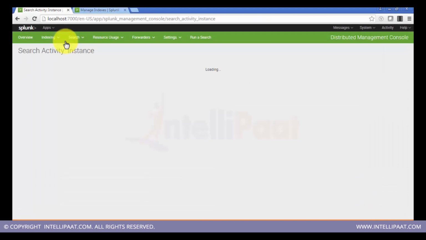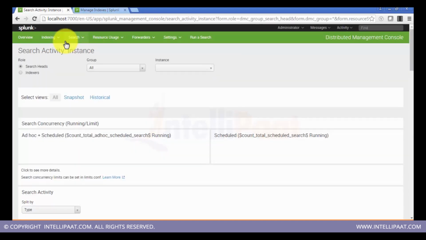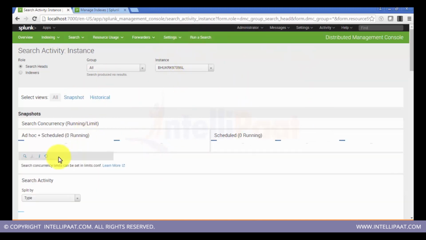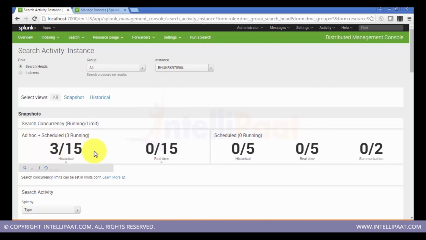Maybe we don't have any external or customized searches written, so we might not see any, but there are searches running in the background for the DMC. So these all are the searches that we are running, if you can understand. When you are loading the dashboard, it's showing that it's searching, waiting for the input. So that's a search. These dashboards are something that we have not written; these come bundled with the app itself, the Splunk app, when you download it. Every time you refresh the page, a new search is hit. So that obviously will be counted as a search. That's exactly what's happening over here.